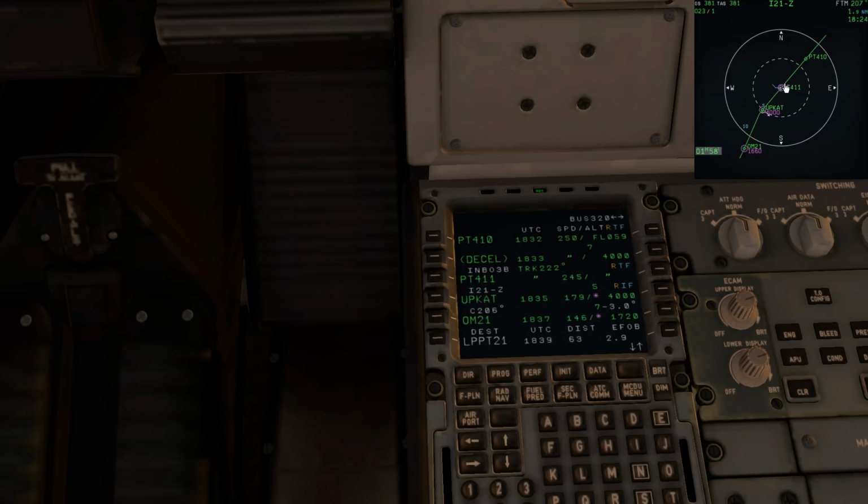See the bottom of descent, and then the descent resuming again. The blue bottom of descent arrow and the white start of descent arrow. The speed profile and the altitude profile are key, and you want to get those sorted out before you start the descent. At the moment it's got us at Upcat, 180 knots, 4,000 feet. That's okay. I'd probably target a slightly lower airspeed myself, but that'll work.